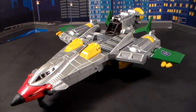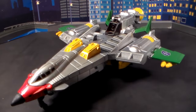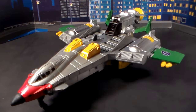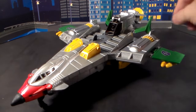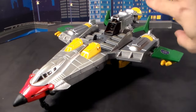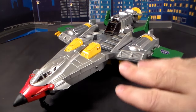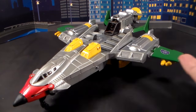Yes, this is basically a remold of Skyquake, which had a lot of GPS here in the back. He actually had a different system. He had an actual targeting system with a little sticker on there that showed who you were shooting at when it was in target mode, and then you flipped it down and it actually had the mirror. So one little thing was removed from this, but that's okay, because this is G2.